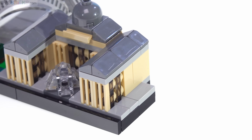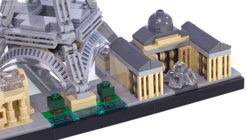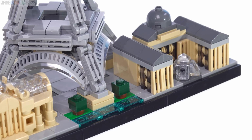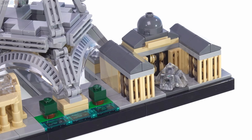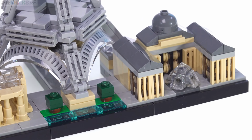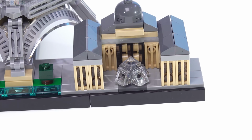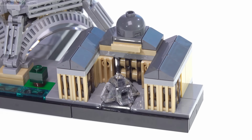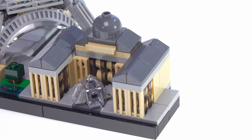So as I look around here, I don't like it so much. And as I look around here, it's not quite so bad. Just, well, maybe a little bit. It does look a bit like the side of a building going down an alley over there towards the back. But I think a little bit more texture towards the back would have made this absolutely perfect. As it is, the main courtyard area is perfect, and most of the front is good. I think the shaping of the roof segments is also pretty fantastic.